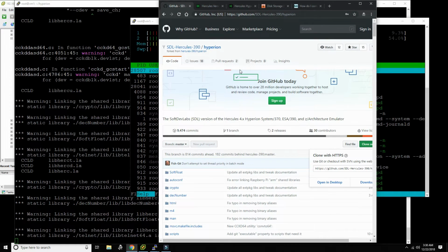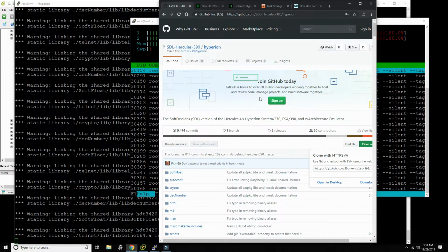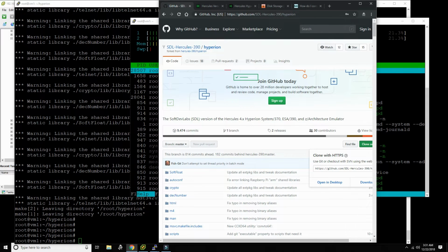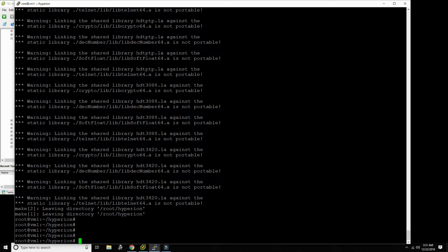So a few more words about the CCKD4 64-bit support, so 64-bit support for compressed files. It's very stable. Now you can do two things. You can just finish compiling it. So you can either compile it and make the DASDs from the beginning in 64-bit. They have to be defined as 64 bits, created with DASD init, or you can convert. Okay, and we're going to look into that as well. You can convert existing 32-bit DASDs into 64-bit, but they have to be converted. They will not automatically become 64.